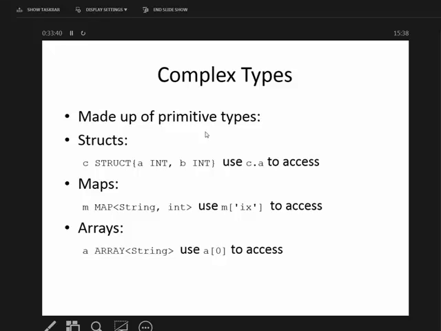So you can have what's called a struct, a structure, which is a bit like an object, right? So we have an object in Java, so we've got an integer which is A and an integer which is B, and if we call the whole thing C, then C.A refers to this one and C.B refers to this one, just like if we had a Java object that I called C, and I had accessed the member variables A and B in it. So it's kind of a similar idea to that.